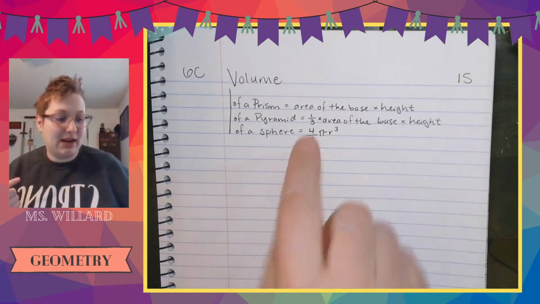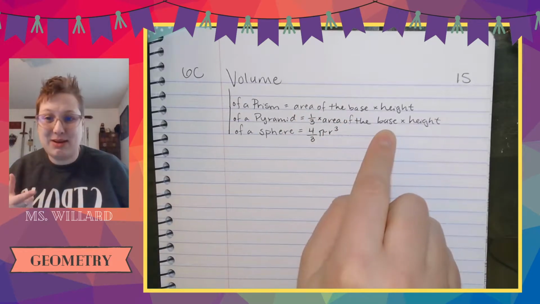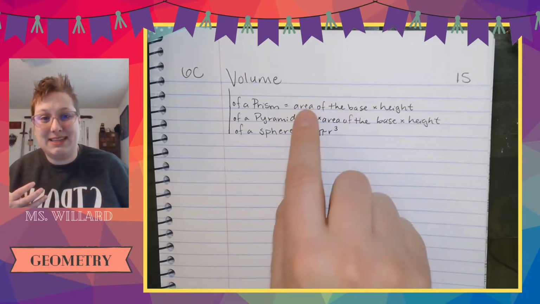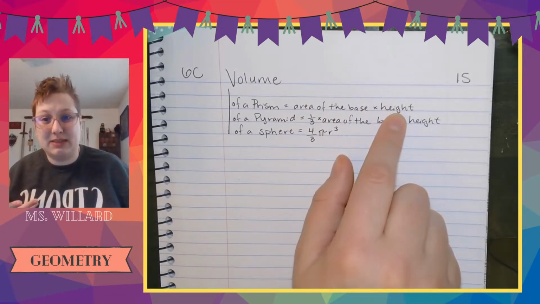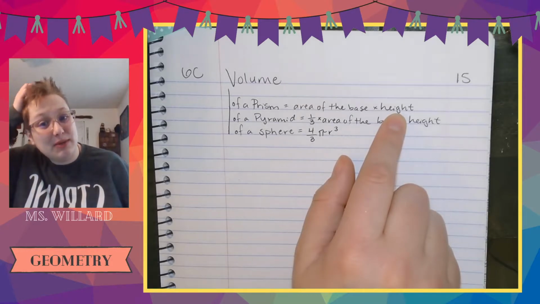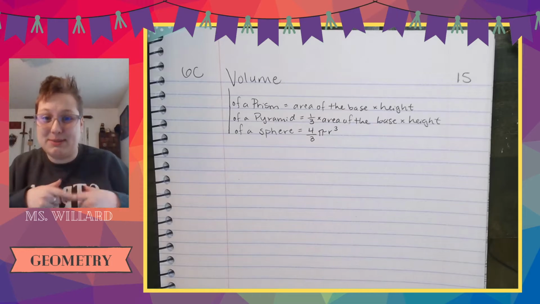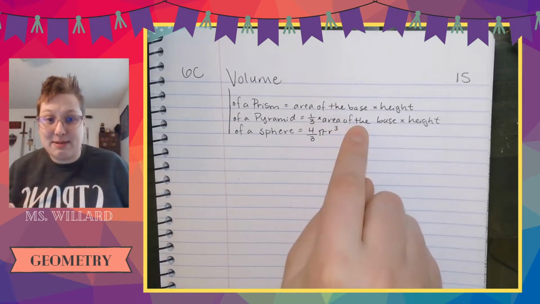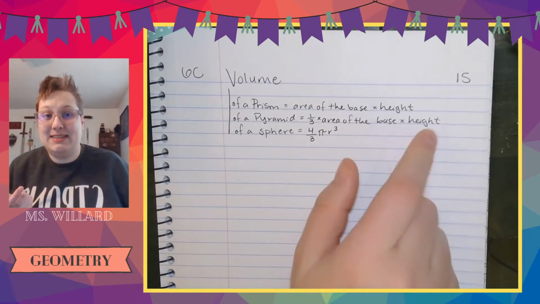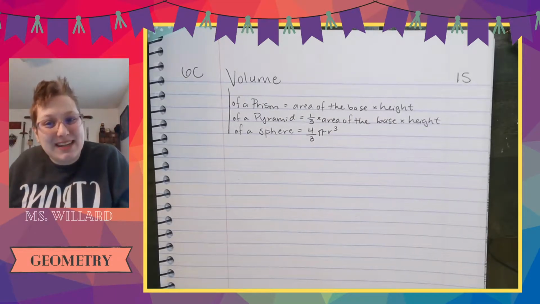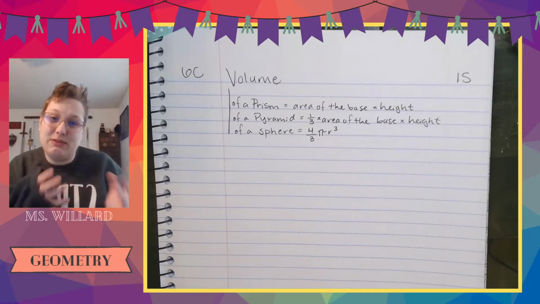You need to remember the area of the base formulas too, and that's why they get really complicated. Because if I know the area of the base is side squared, then side times side times side is the volume of a cube. If it's a pyramid and it's a triangular base pyramid, it'd be 1/3 times 1/2 base times height times the height, like the tall height and not the base height. So it gets kind of complicated, but these are the 3 formulas.